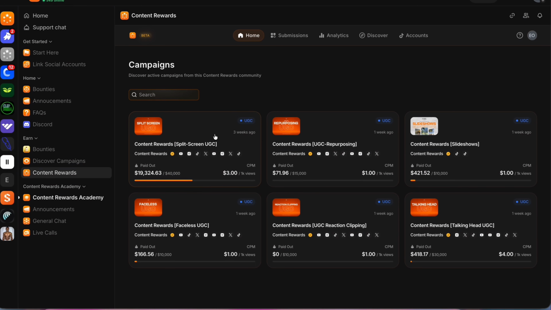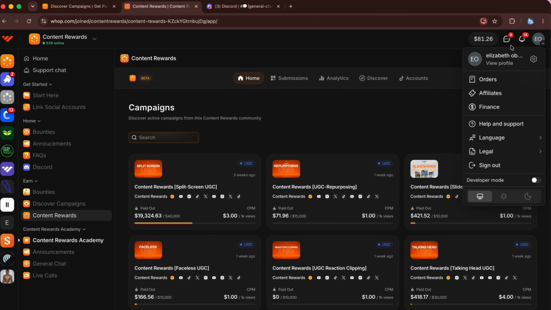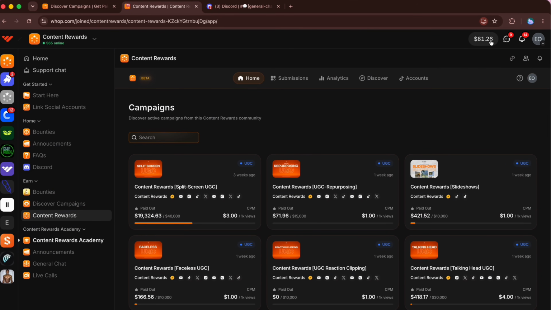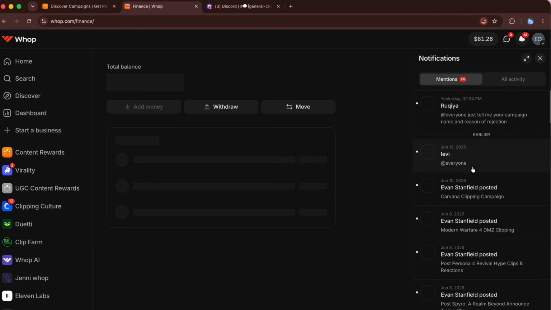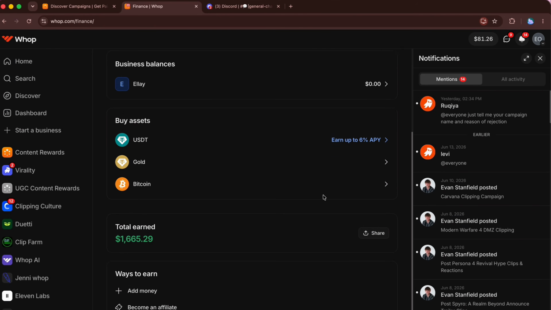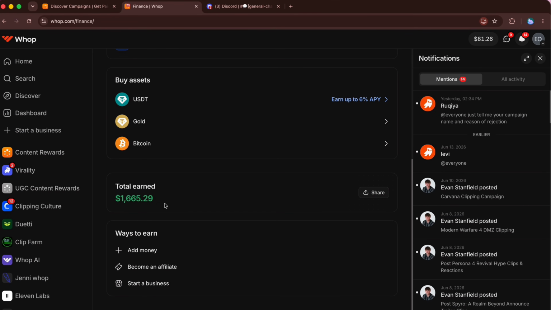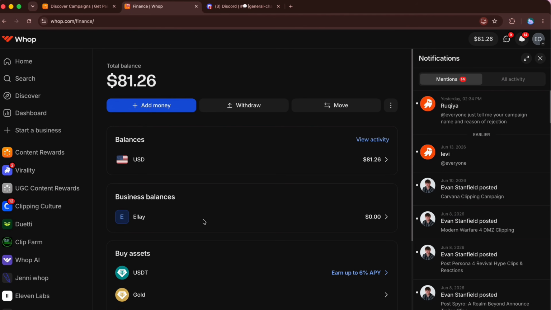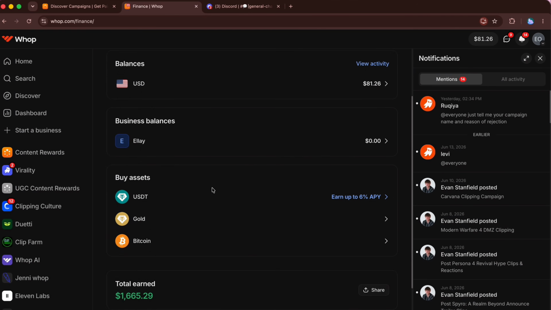Now, once you've submitted it and they've approved it, the next thing, if you are in Nigeria or probably any other country, is a passport. I used my Nigerian passport to verify my account. As you can see, I've earned $1,600 on this platform. I actually withdrew some money. I paid 200,000 naira to do it and get it the same day. So I advise you to make up to like $1,000, and if you don't have any money, just borrow 200k, do the passport, withdraw the money, and then refund the person. It's easy.